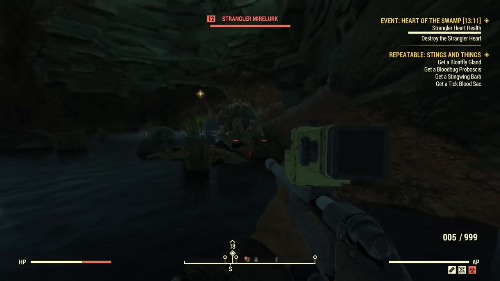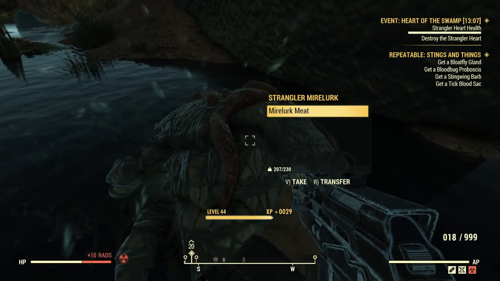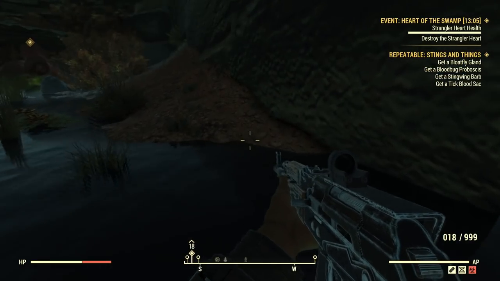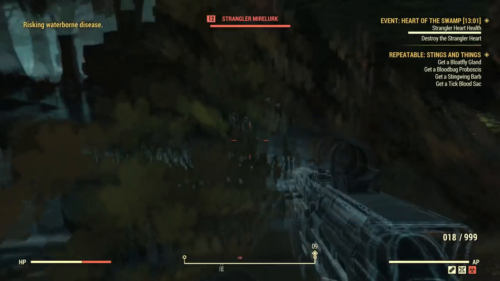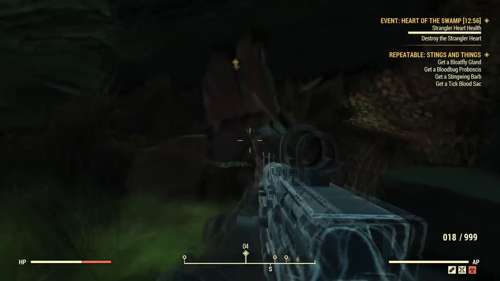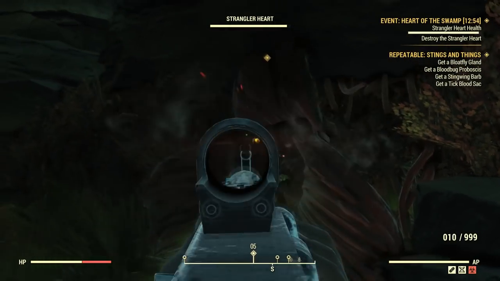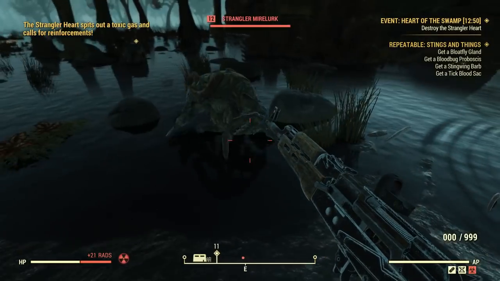Strangler, Mirelurk. Okay, thank goodness he was easy to kill. Oh. Is this the heart right here? Here's another. See, is this the heart? Oh, wow. We are not doing hardly any damage to this thing at all. Holy mother.